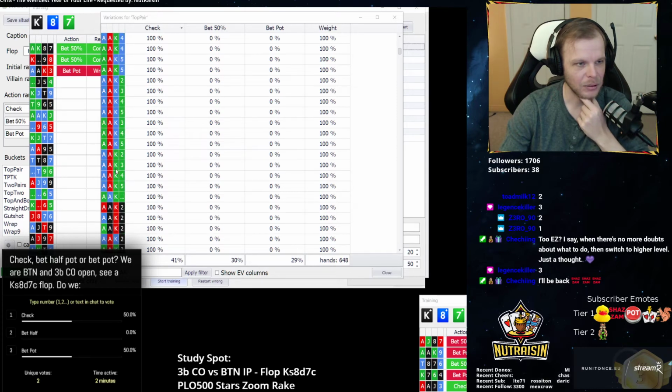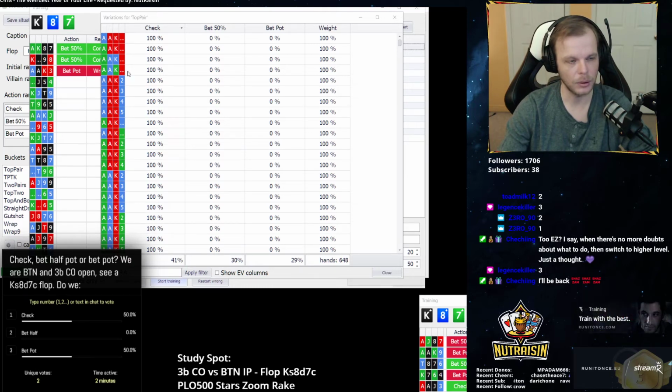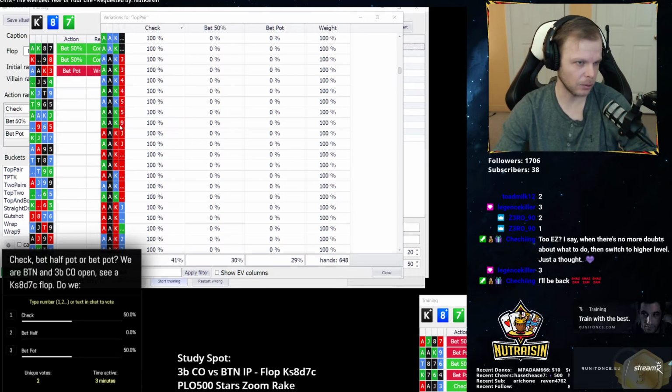With the king high flush draw, really low cards, all the ones with really low side cards here, or with the queen and one flush draw, no flush draw. That's interesting that it checks the one with the queen. Aces, king, queen. All right. Yes. Oh, here we have some with a higher card with the king 9 in there as well. That one checks. Interesting.